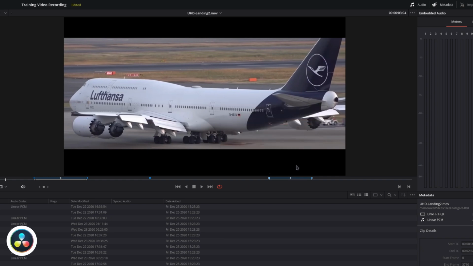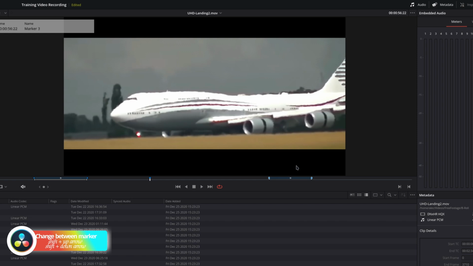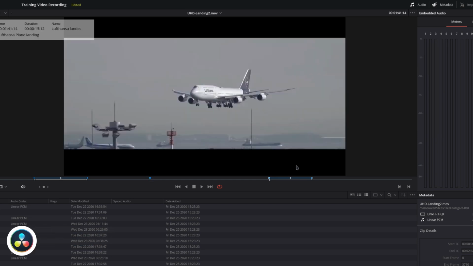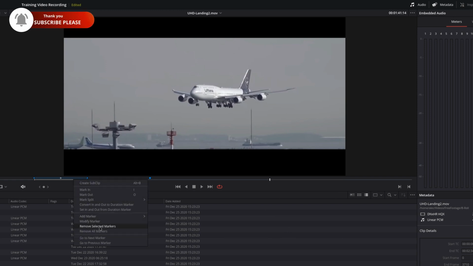Shift up and down between marker endpoints. Now on duration markers, you're only going to go to the endpoint of the marker, but it will jump from marker to marker using shift up and down. See more advanced lessons for trimming and cutting coming soon.